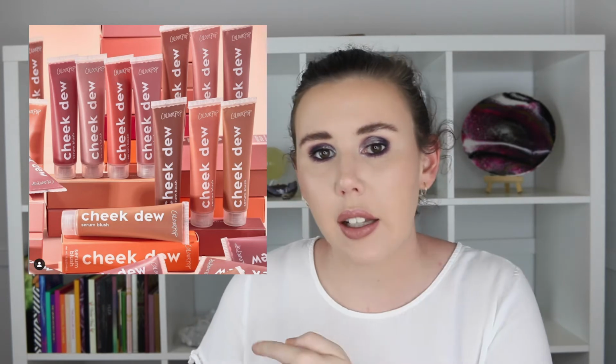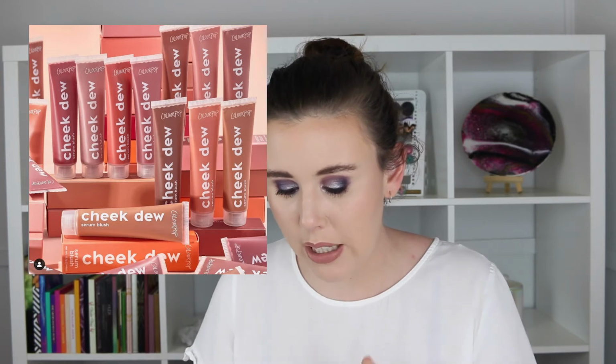So if you haven't got those already in your collection, the Colourpop ones might be the way to go because they'll be a lot cheaper. But I already have 2 of the serum blushes, and I only need 1 tiny little drop of that stuff to do both cheeks. So I don't need any more of these kind of blushes, and I really like the formula of the original ones. If I was wanting more colors, I think I would go down the route of supporting them and getting more of those as opposed to going this way.